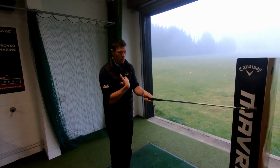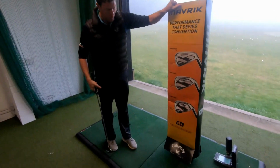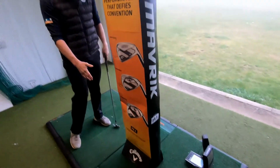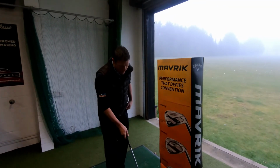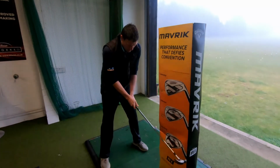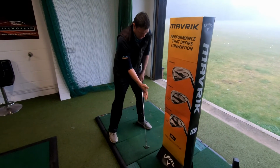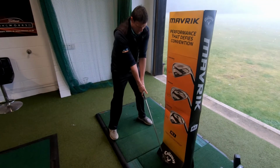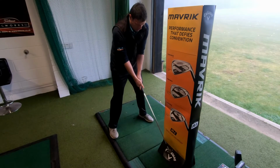Now, we don't hit a golf ball at this height, fortunately or unfortunately, but to get down to the golf ball, we have to tilt forwards. Agreed? So now, we're still going to hit the same Callaway V, but now the V is at the bottom of my display. Thank you, Callaway. As you can see, I have used this a few times before for the same demonstration. So this V is now where I'm aiming. Imagine that's the golf ball. I'm going to get myself set up so my hammer is facing this V, and again, my palm is going to be facing the same way. It was always pointed at the V when it was up here. My right palm is always going to be pointed at that V there.